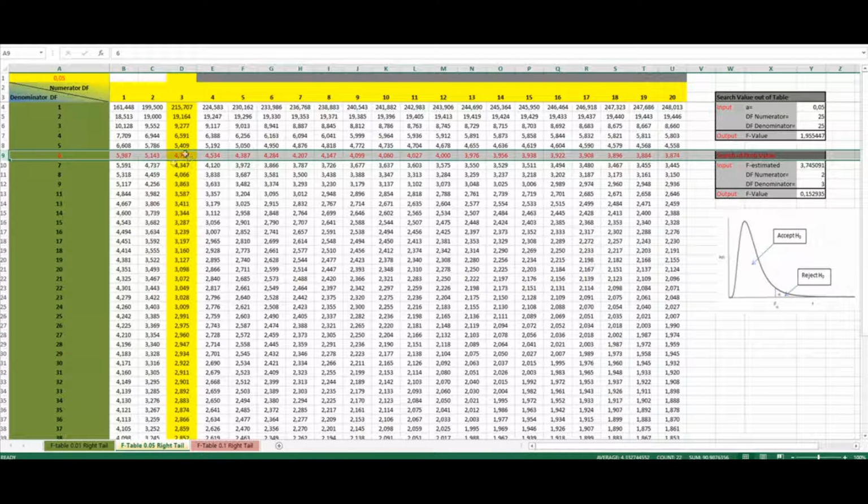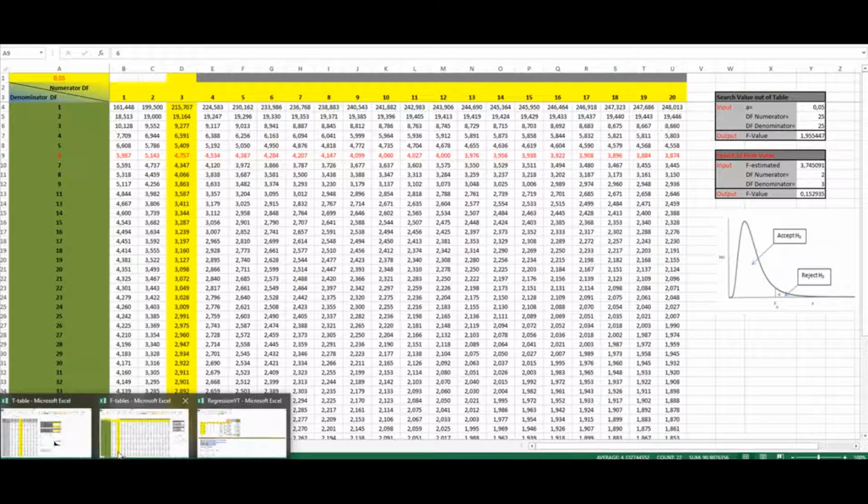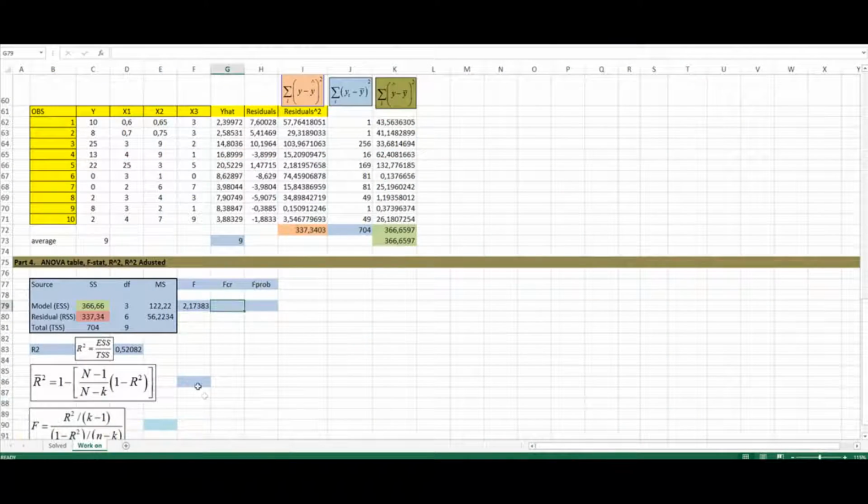So my critical value is 4.757. We can go ahead and write that number down. So the critical value we should get is 4.757.